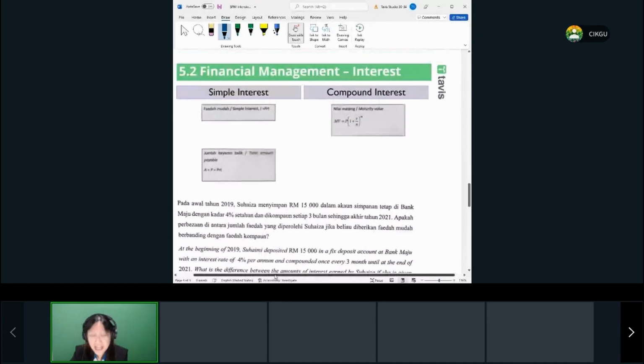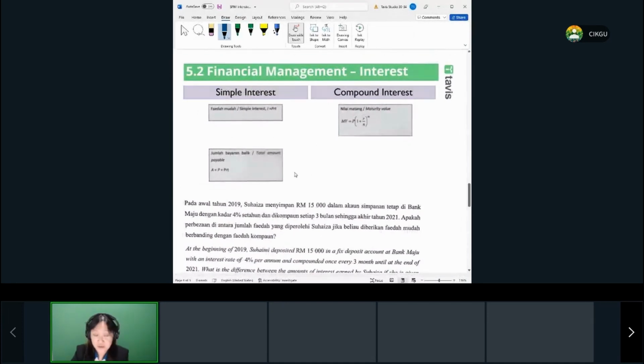Okay, so last part of the lesson, interest rate. This one is very, very relevant as well, because most of us, even you guys in future, will for sure need to buy a car, buy houses. Some of you even want to start your own business. All of these would require you to borrow from the bank, right? Because the money that you need to buy a house, buy a car, and start a business normally is not a small amount. Unless you're really that rich, you have so much cash, but normally you don't.